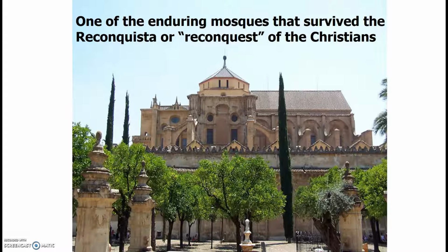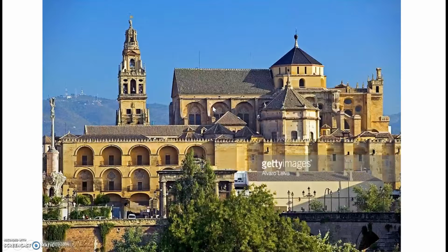And as you can see, the structure is still really well put together. It's not in ruins. Now, it doesn't look squeaky clean or brand new, but it still retains much of its structural integrity that it had way back when it was first built. And this is another angle of it. You see that there are many more details to this building. There are many subdivisions within this one mosque.